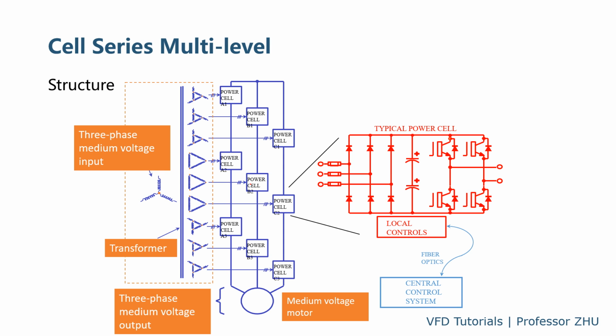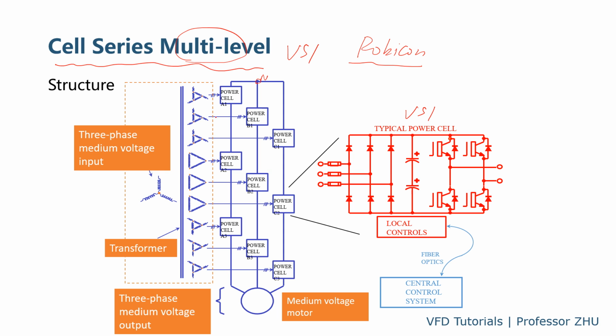And the last one is what we call the cell series multi-level. It's also a VSI. It's multi-level, more than 5 level in a lot of cases. This was invented by Robicon and later acquired by Siemens. Robicon is the inventor of the topology. So we can see the cell. Each cell is a VSI inverter, rectifier, DC, and H bridge. And then the outputs of the cells are connected in series, and there is a floated neutral point, and then the other terminal is wired to the motor with the produced medium voltage.